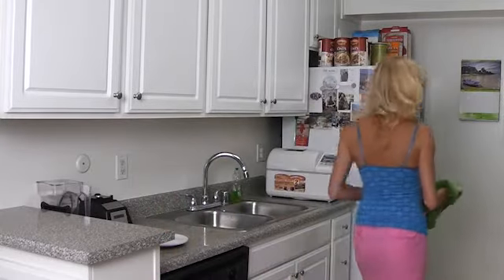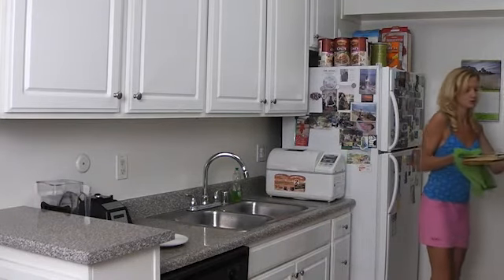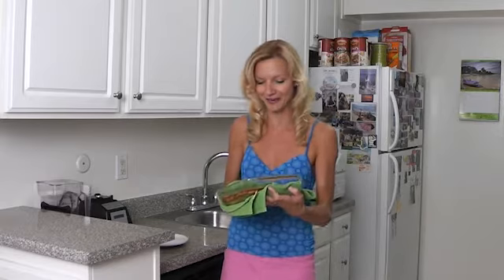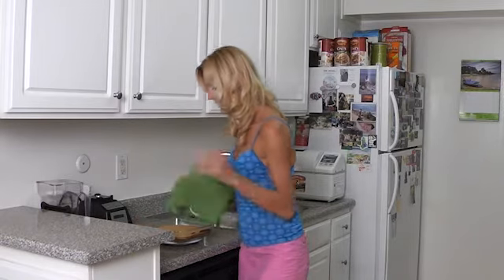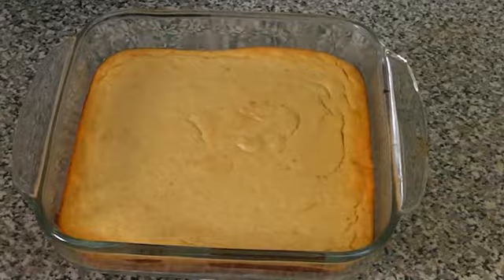It is time to take it out. I just checked it — it looks really good. I kept it in for 45 minutes total. It smells amazing — my whole apartment smells really good. On the edges it is golden — that's a good indicator that it's ready. Now I have to let it sit for about an hour or two hours to cool down. Then I'll put it in the fridge. Don't cut it immediately. Put it in the fridge for several hours or overnight, then start cutting.